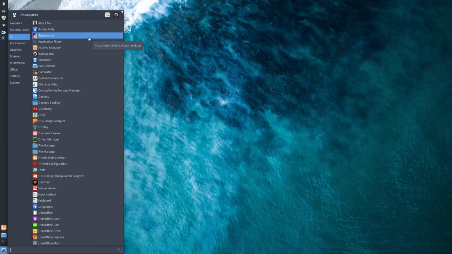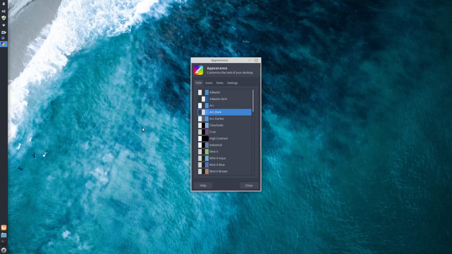Let's go ahead and jump into Appearance, and this is where you'll go in to quickly change your theming. Now, if you go into the software manager and you simply type themes, and we'll jump over and do that, you're going to see a long list. But from there, if you like this Arc or Arc Dark that you see here in place, you can install the Arc theme, and then from there you can jump over to appearance, and you'll be able to switch easily over to that.